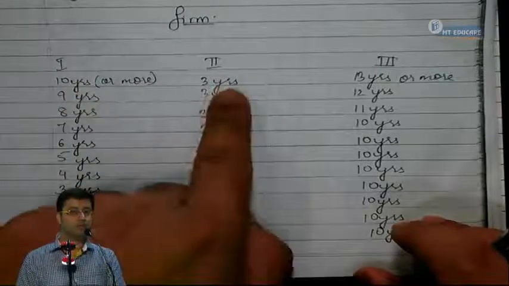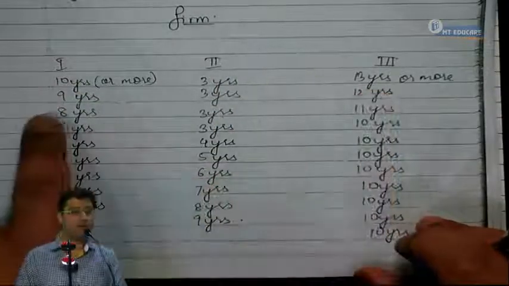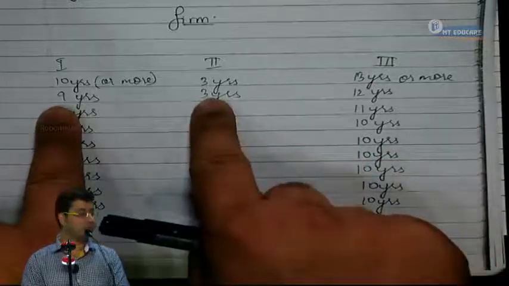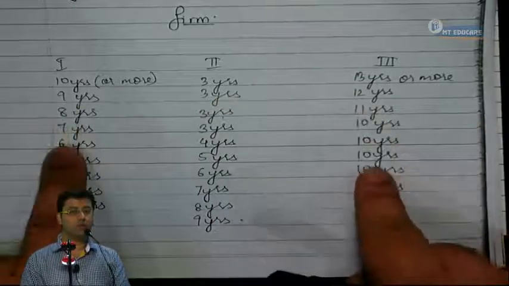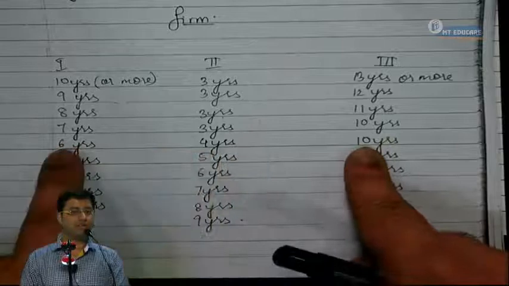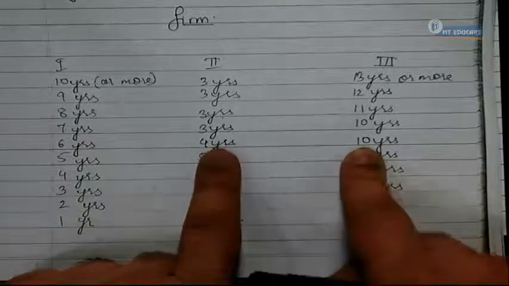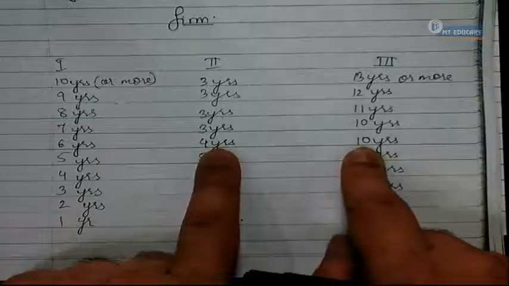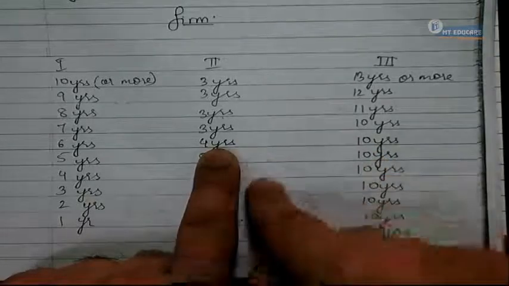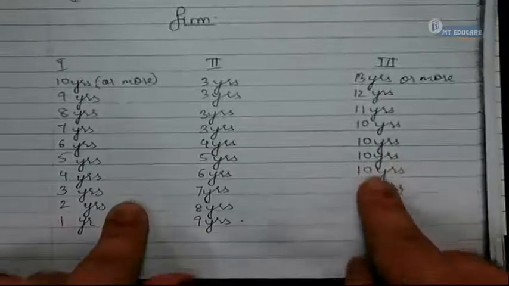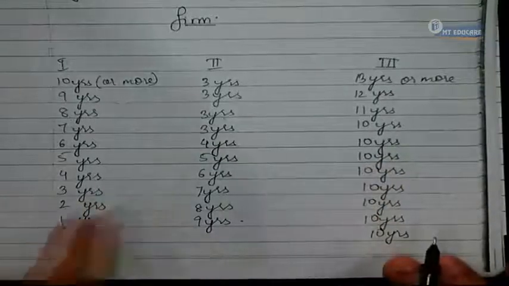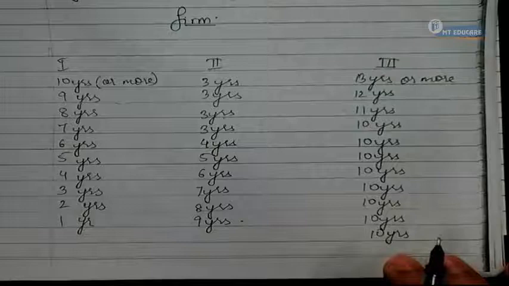10 years, 3 years transition, 13 years. 9 years, 3 years transition, 12. Once it reaches the 10, that means if it is 6 years already working, 4 years. Did I write 3 years here? Because 3 is the minimum, okay? But it can go beyond 3, it can't go below 3. So it's 10 years. Now you see everywhere it's 10 years. So if it is 1 year, it has to be 9 years, total 10 years.